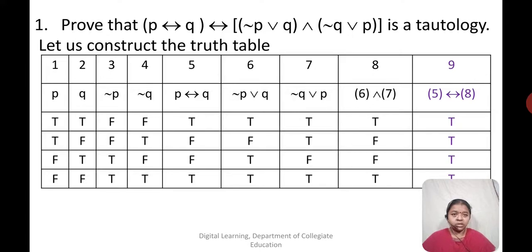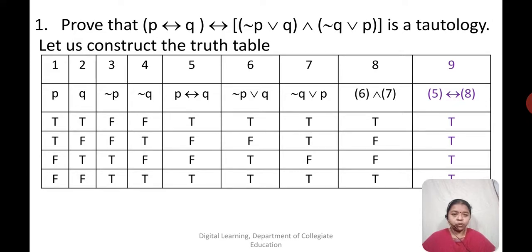Since the expression is very big, we will take the first row as numbers, the second row as the propositions, followed by the four rows of the different values. The first column I write as 1, and below that I write the first proposition P. The second I write as 2, and below that I write Q. So the two propositions are P and Q.